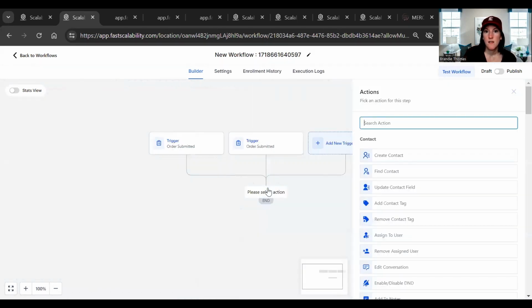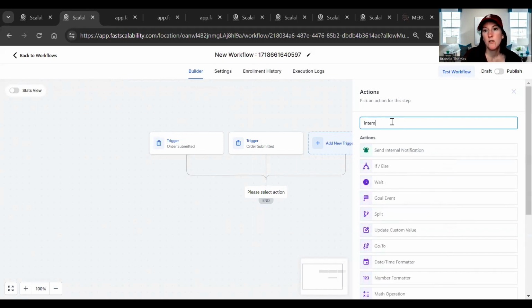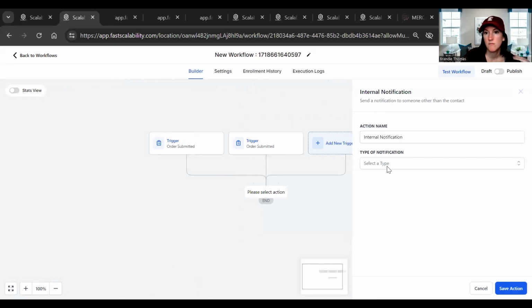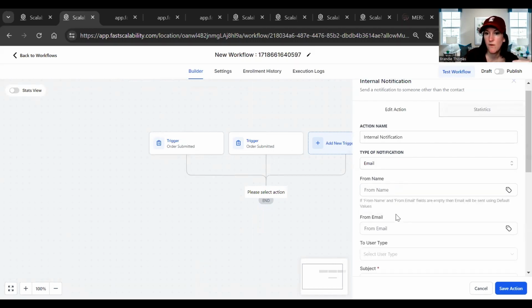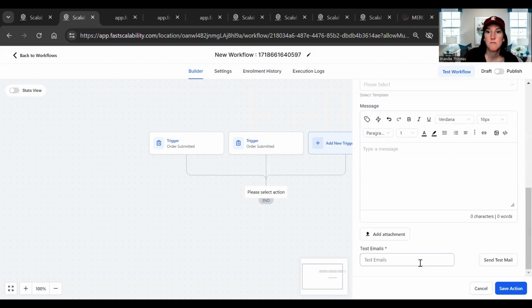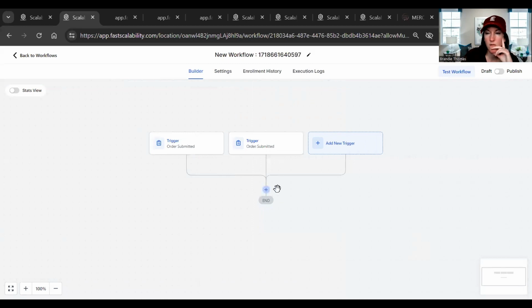Okay. So then I can do internal notification, and I can do email, and then I can set from that, create the subject, fill all of that out, hit save action. So that's an example of how you can do that.